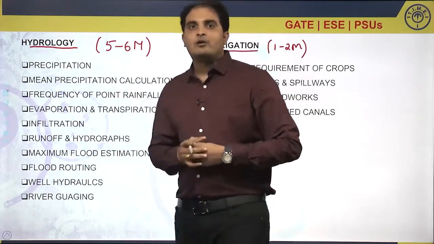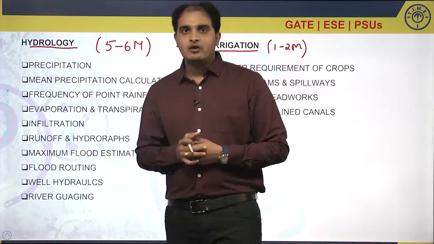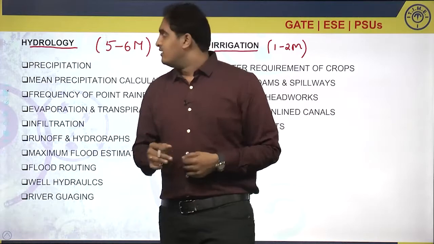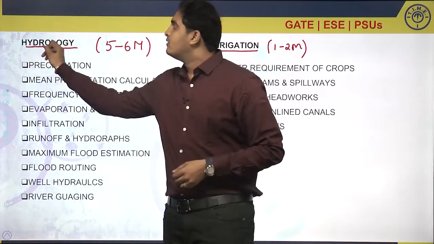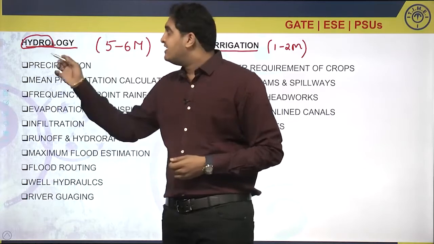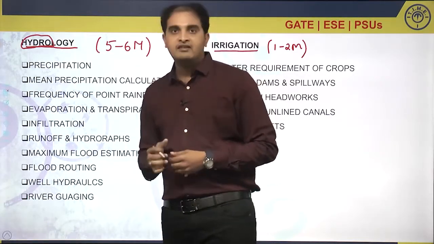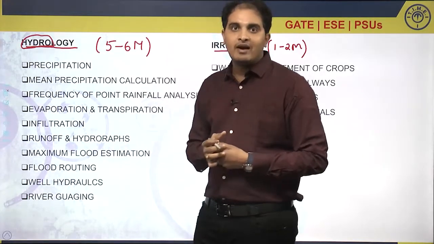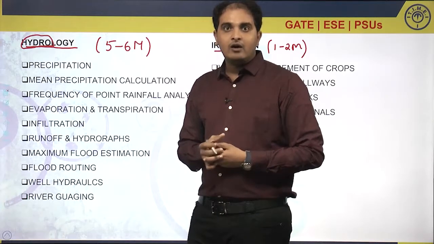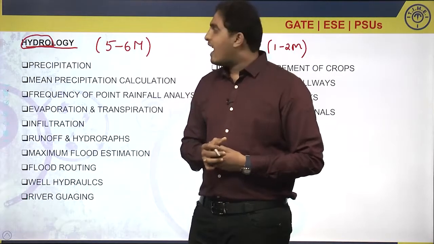So, what do you mean by hydrology? Hydrology means the study of occurrence, distribution, as well as movement of water. In the word hydrology, hydro means water, ology means the study. So, hydrology means the study of occurrence, movement and distribution of the total water resources in our world or in our country, whatever we have.